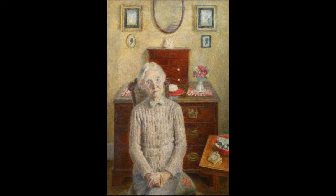Aunt Lilla's chair has some flowers on the fabric of the seat. Can you see them? She also has some flowers in a vase. Aunt Lilla looks quite tired. I wonder how long she's been sitting on her chair. Perhaps she's listening to the radio or watching television. What do you think?